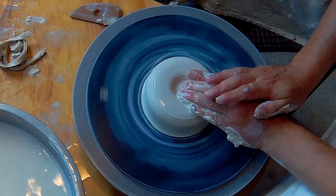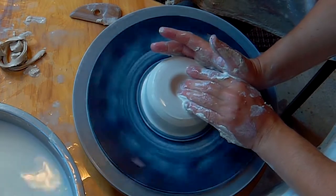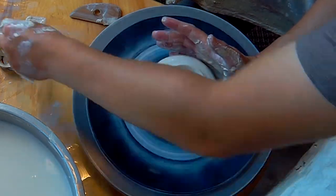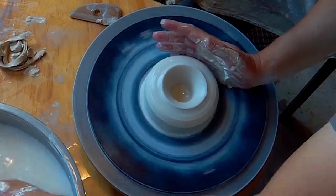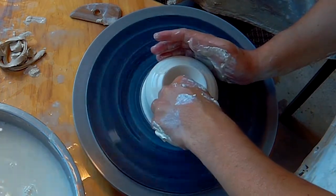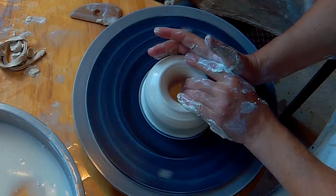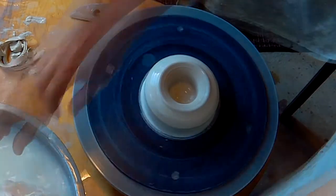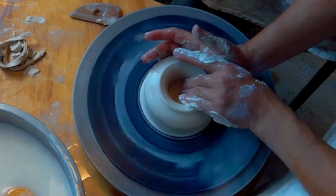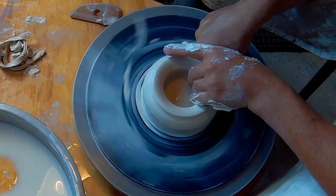It's the fastest you're going to have it. I've still got my right hand, but I'm pushing down with my left hand, making sure that the clay is doing full revolutions. Now I'm just going to pull wide a little bit. I'm just sweeping my left hand to the side a little bit. Now I'm going to pull up just a little bit, flatten it out enough, and pull up just a little bit here, just to get all the clay about the exact same, and there you go.